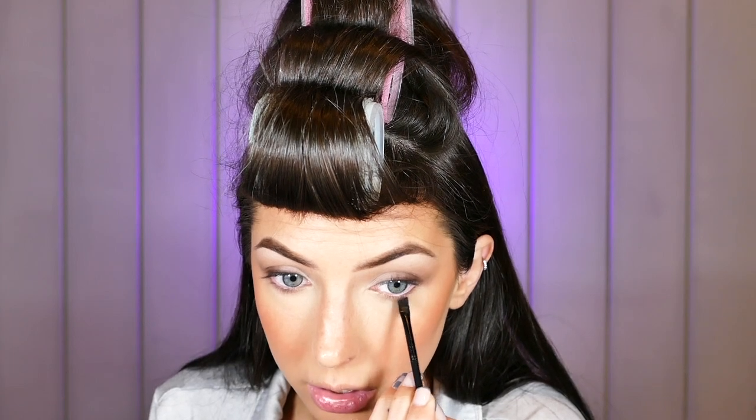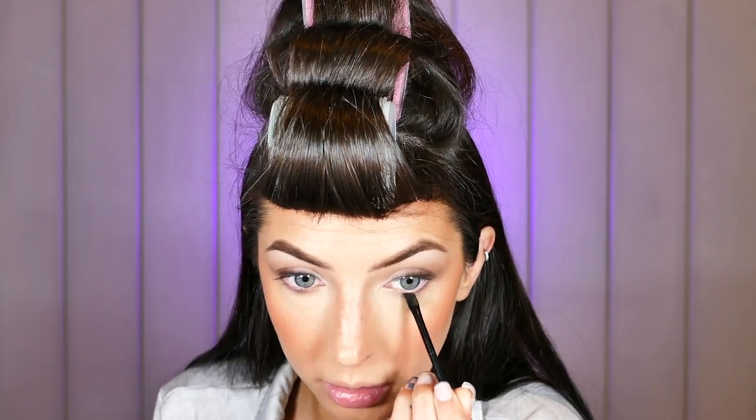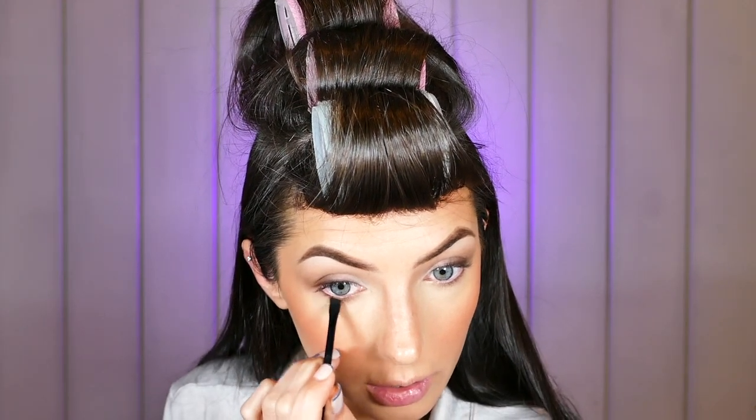I'm going to use a little bit of the darker brown on that angled brush and just hit my lashes so that when I put the under eyelashes on, they look thicker and fuller because they're going to look more connected. But it's not liner, and I'm not lining my eye. I'm just using the teensiest little bit of this shadow to connect the lashes together. So I'm still going to have that empty waterline. I don't like to do much unless I'm going for a pretty sultry look, and we're not. We're just going for everyday average. And I'll take this brush that we applied everything with, and I won't add any extra product to it, and I'll just go over that just to make sure everything is nice and blended.